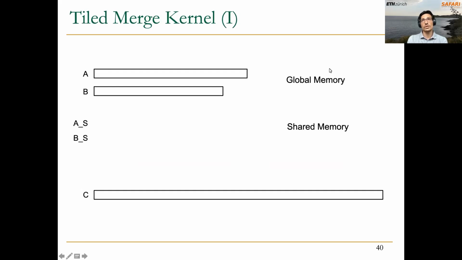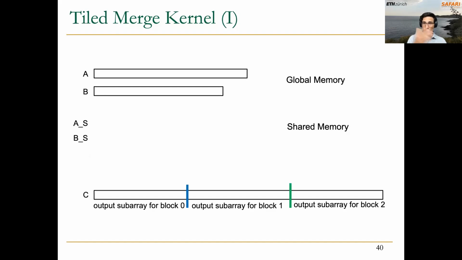So in the beginning, what we have is these two input lists, A and B, in global memory. Output list C will also be in global memory, and then in shared memory, we are going to have some reserved space for tiles from A and B. But the very first thing that we have to do is find what the current and next ranks are for each individual thread block. What we are doing here is dividing the whole output into different sections, and each of the sections of the output is assigned to each of the available thread blocks. In our example, we have 3 thread blocks, 0, 1, and 2, and this is how we split the output array C among these thread blocks.